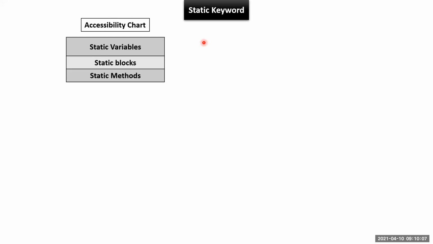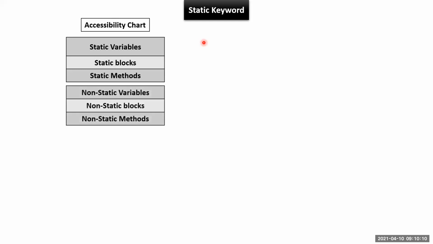Now, what other elements can be present in our program? Other elements are non-static variables, non-static blocks, and non-static methods. These are the 6 different elements that can be present inside a program. All this time that you have coded, and moving ahead, whatever you code will be a mixture of these 6 elements. Some of them might be missing from the program, or all might be there. The combination is different depending upon your requirement. But whenever you write a program, it consists of only these 6 elements, nothing else.